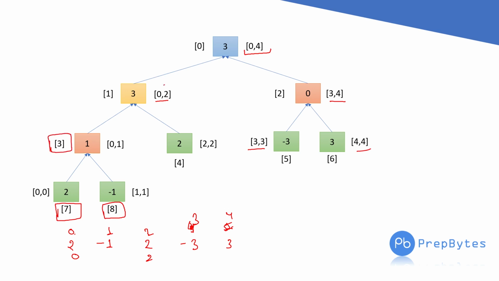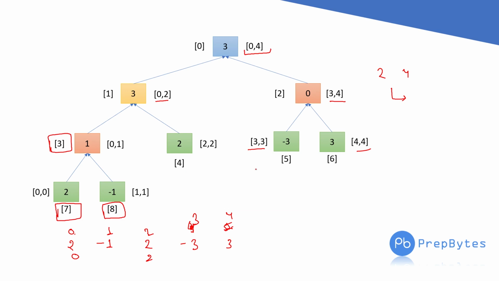Fine. So the first one, representing index 0, is the parent of 1 and 2, and it represents the whole segment tree sum. Now how do we get the sum? Suppose the range 2 to 4 is not directly given. For that you should know about segment trees, about the total overlap, partial overlap and no overlap cases. That is a completely different topic. So for this particular question you should know about it. Now this is how a sum tree is created for this particular test case.